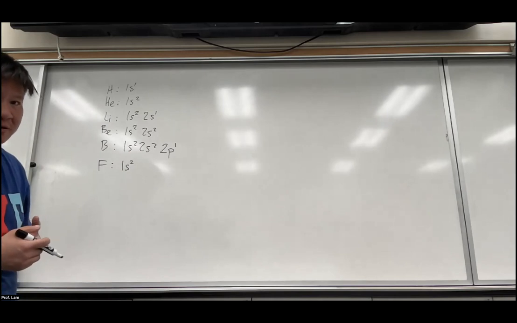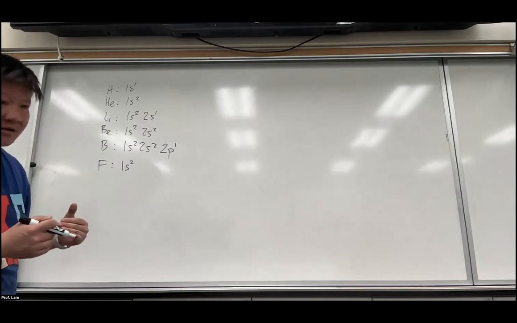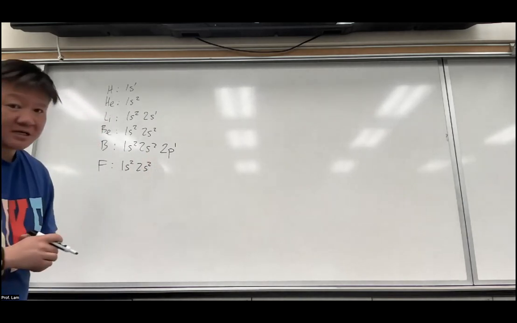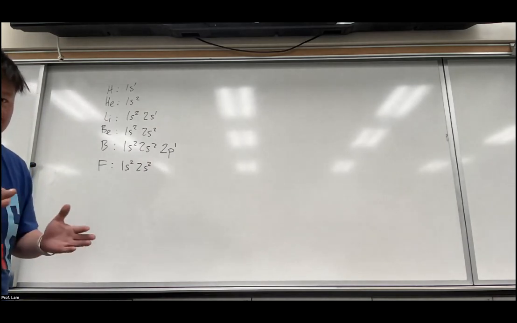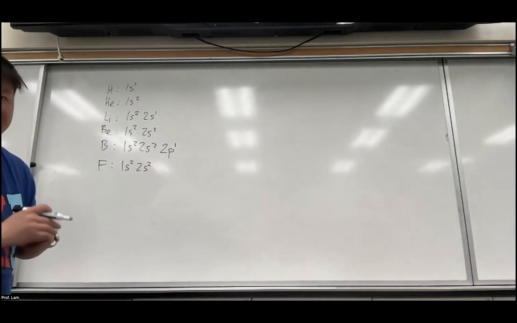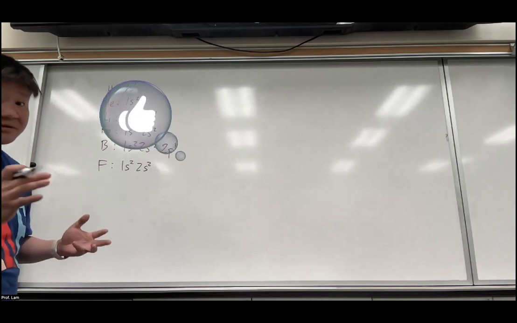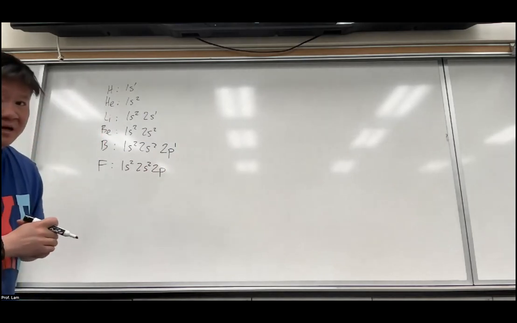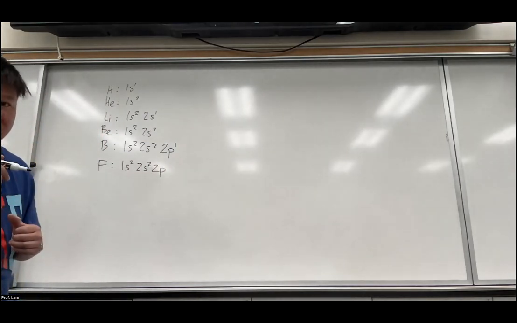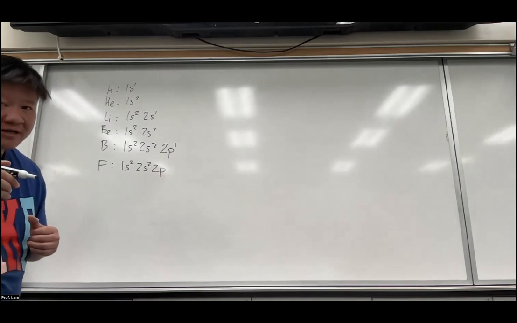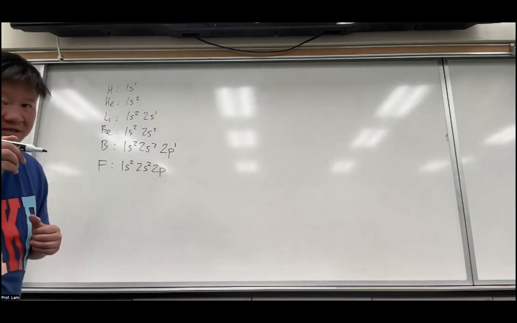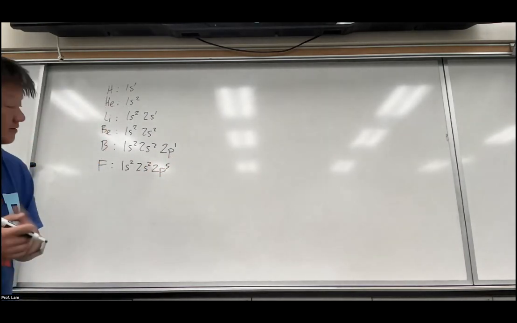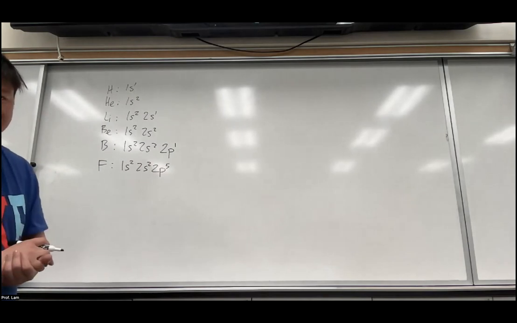Where are we now? We're in period 2. We're in the s block. So it's 2s. And let's fill all of that. 2s2. It's going to get us to beryllium. We're not at fluorine yet, so we just keep going. And then after that is boron. Boron is in period 2 and is in the p block. And then we can go all the way to fluorine. Fluorine is, keep going, in the 1, 2, 3, 4, 5th position. So boom, done. See, no memorization.